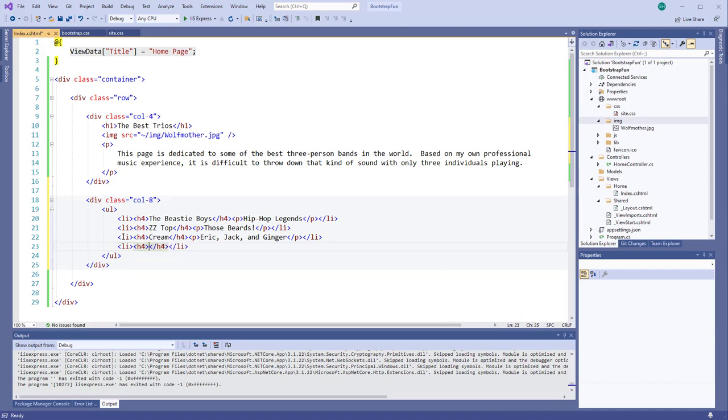So I'm going to do my top 10 favorite bands, and all of this has a purpose, by the way. I'm trying to get this to extend down below what the stuff on the left is going to be. And so maybe here we do another one, like I said, Wolf Mother. Great band. Will make your ears bleed. I don't know why that's ever been a positive thing to say about a band, but it's said often.